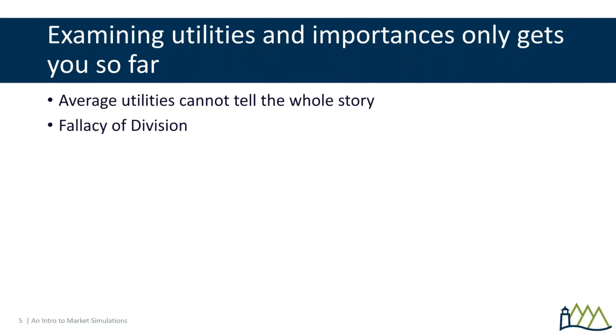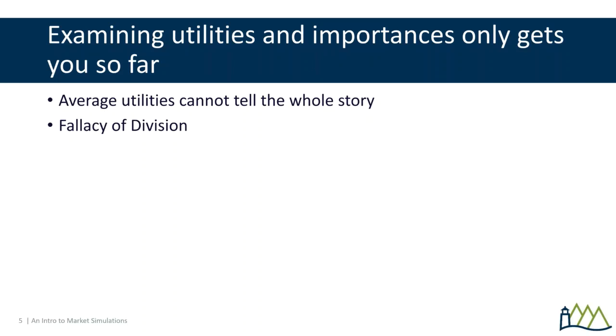The other piece you have to remember about conjoint data is that examining utilities and importances are only going to get you so far. My favorite saying, and you'll probably hear it more than once in the webinar today, is that lies are in the averages. The default output from a Sawtooth software estimation is to see a summary sheet that basically takes the average of every level of every attribute. But those averages don't tell the whole story.